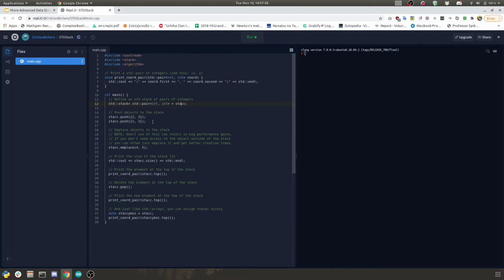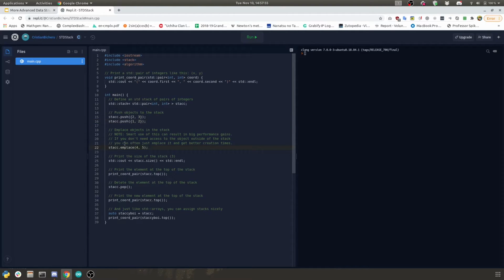And then we can push objects to the stack. You can see how Trevor used make_pair before. It turns out you can also just use curly brackets, and the C++ compiler will automatically know that you mean to make a pair here, and it'll do it for you. So if I'm pushing a pair to the stack, I don't have to write all that std::make_pair, I can just use curly brackets and push it to the stack. So we push the pair 1, 2 to the stack.